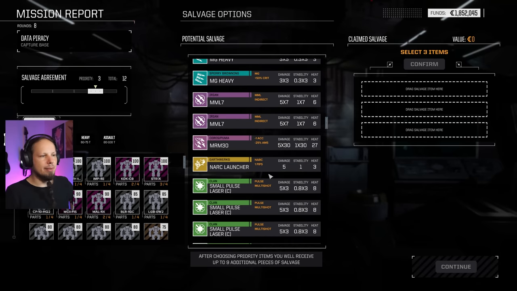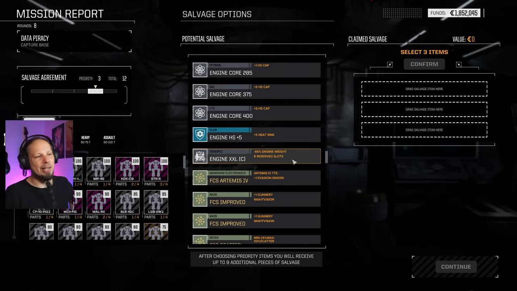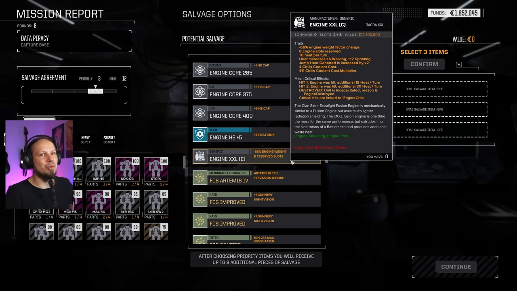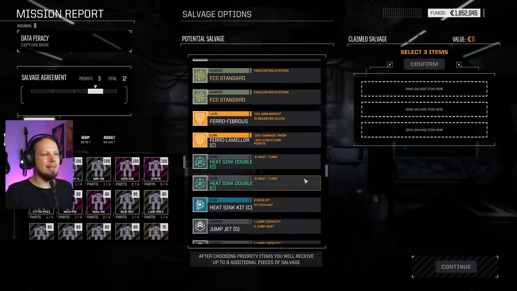Things I don't want, more things I don't want. Double sniper artillery? I mean, there's something. But that's not good anymore. And this is what I'm talking about. This guy is just so crazily good. We could snatch it to build it into one of our mechs. But which one? I think the Marauder would benefit from it so that we can put more stuff in it. But I don't want to take it.